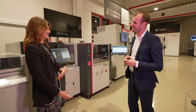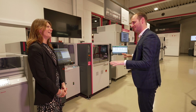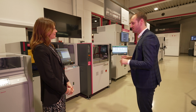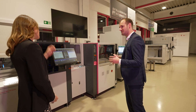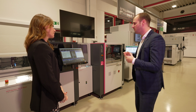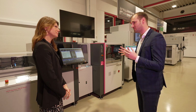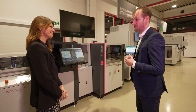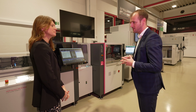So can you take us on to the next step of this journey? The next step, this is only on the machine level. If we go a little bit more on top, our Pulse Pro suite is also included here. So we have interfaces like Hermes, product change, ICnet, and even live watch of all our machines. So we have the possibility to take a look into the machines while they're producing, and also the changeover of the machines can be adapted and taken care of by our Pulse Pro suite. It's like the brain of the facility. And this is all also mentioned in this whole production line.